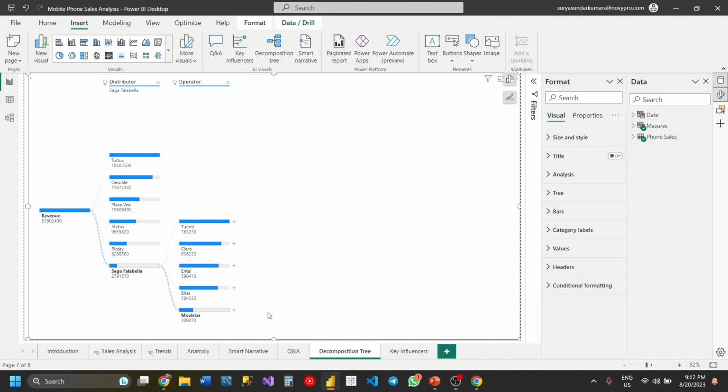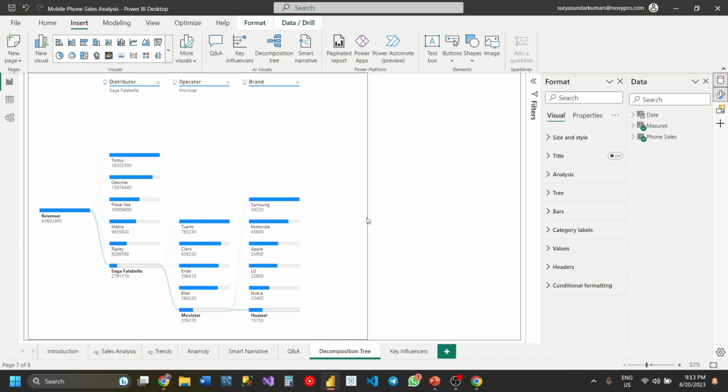Like this, you can check each and every individual distributor, operator, and brand. From that, we can know the root cause of the analysis. Similarly, every BI developer uses this decomposition tree for this kind of analysis.